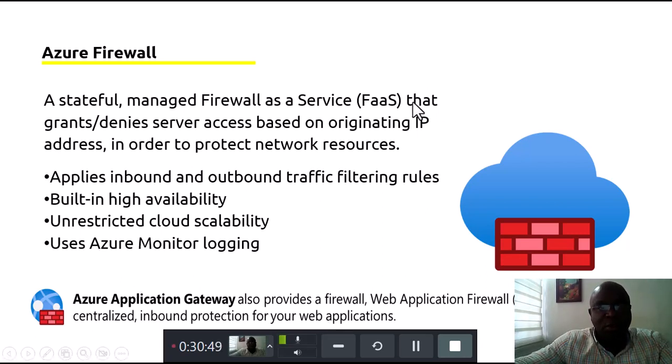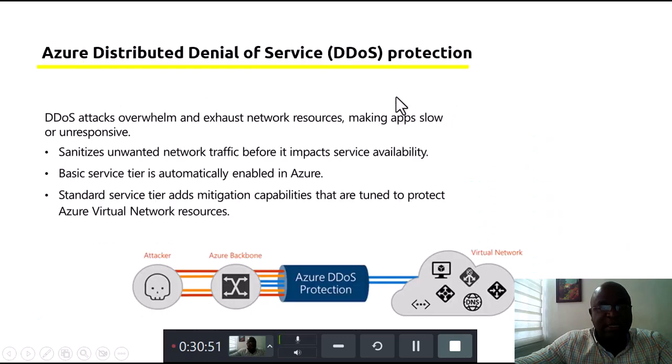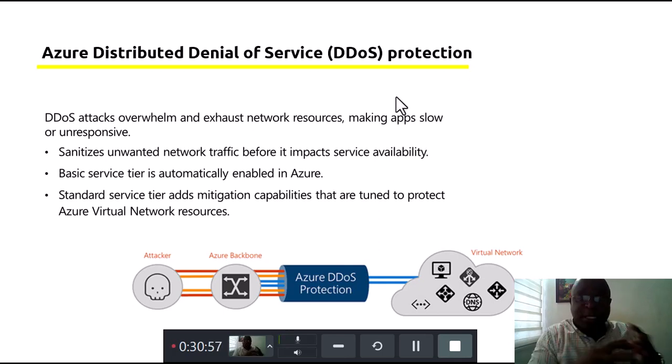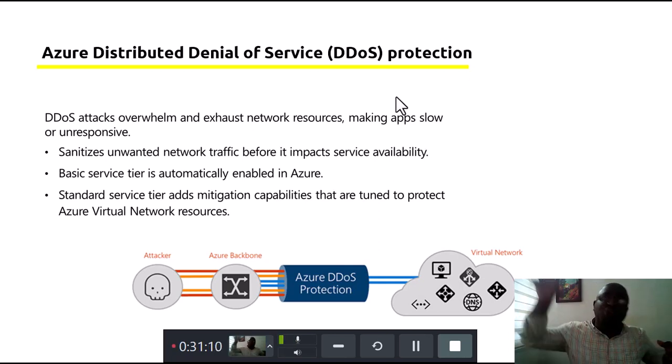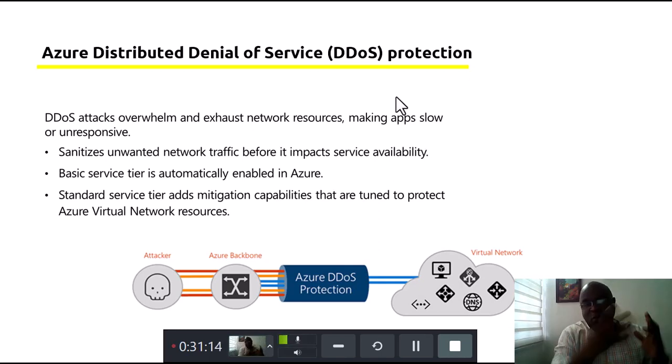So let's look at the next slide. This one is very interesting: Azure distributed denial of service protection. Before we talk about this, you need to understand what a distributed denial of service is. Assuming you have a computer providing a type of service, and that computer is housing all that information, that is what is called a server.